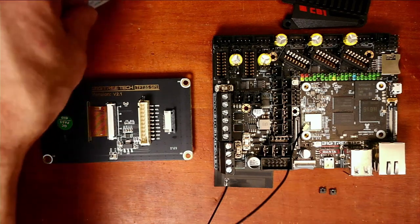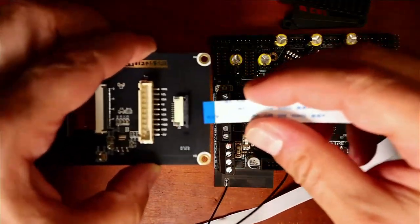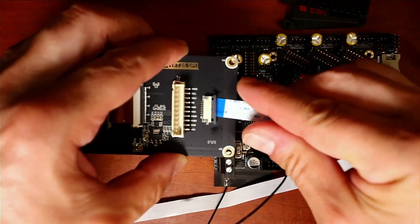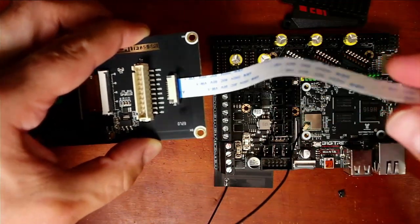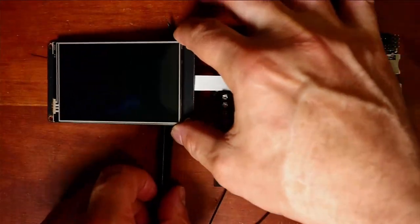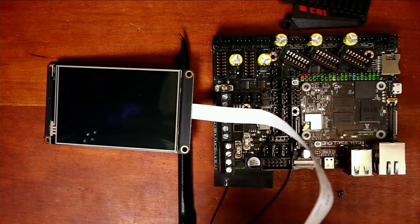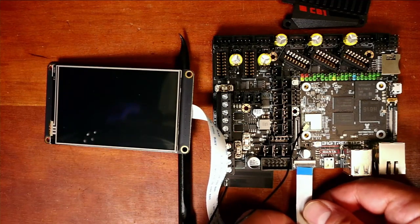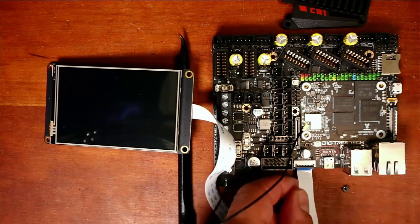So let me show you how to do this on the Manta EZ. You're gonna need the blue part of your cable that comes in this kit. You're gonna have to pull this out because this moves. So you'll pull this out, you'll slide this in, and then you'll apply pressure to lock it in place. So let me flip this back over. I'm going to place this over here. See if I can keep that level. And then I'm gonna have to do the same with this cable on this board. So I'll slide it into here. Get it as far in as you can. And then I'm gonna have to lock it down.